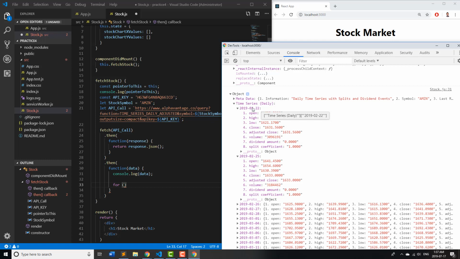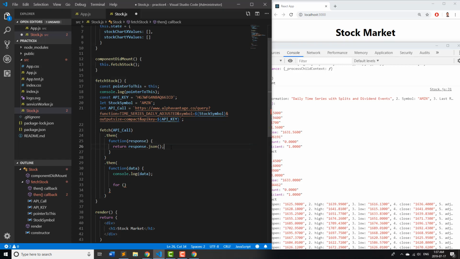That's the file path, or the directory path, that you have to go towards to get these individual points of data. Because time series daily has spaces in it, we're going to show you how to maneuver around the file path for that as well.